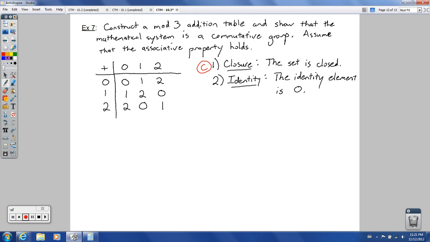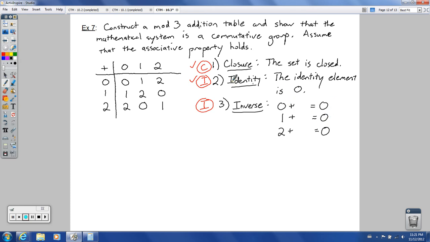And so this was our first I. These are both good. Now we're going to check the second I. And we'll put a check mark there yet. Maybe I can, maybe I can't. So I need to check if there's an inverse for each value. So basically just need to check 3 different values. Do I have 0 plus something that's going to give me 0? Do I have 1 plus something that's going to give me 0? And do I have 2 plus something that's going to give me 0? Is there some value for each one that gives me the identity element?